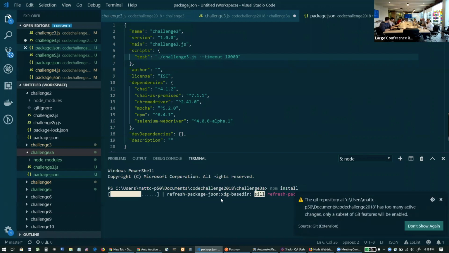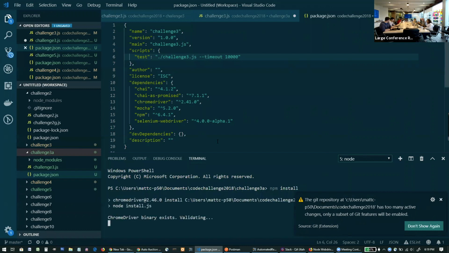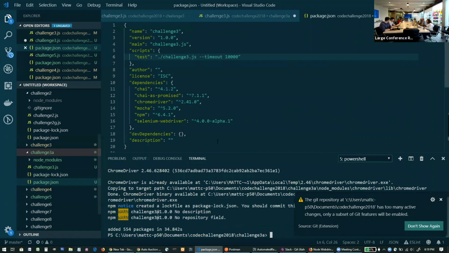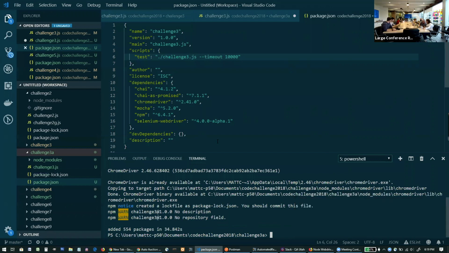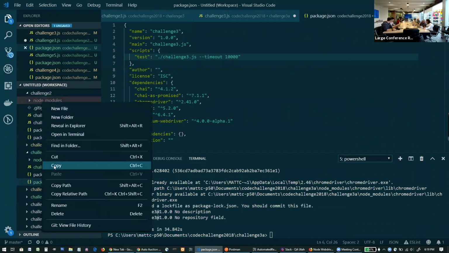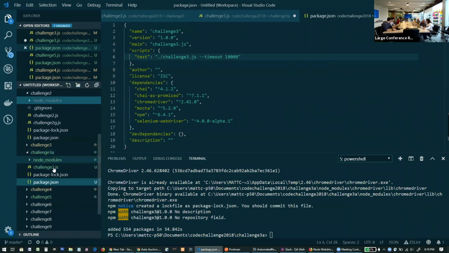Okay. What if you copy the node modules from challenge 2? Do you need to install from within? I mean, it's essentially the same question. No, if you copy the node modules, you can just copy it down. It's not going to hurt you. It just needs reference to where those libraries are installed. So technically, if you wanted to, I can go back to this node modules folder here, right-click, and do a copy on that entire folder and paste it.